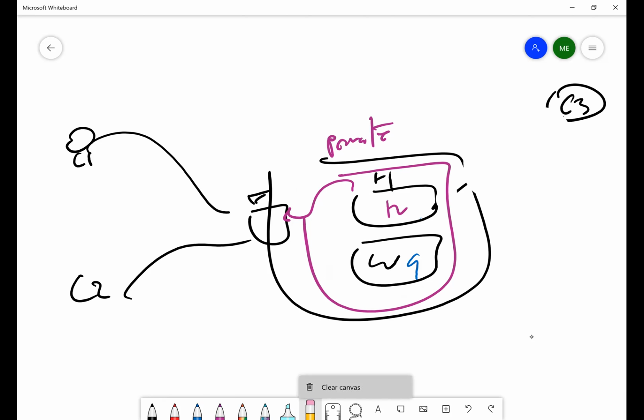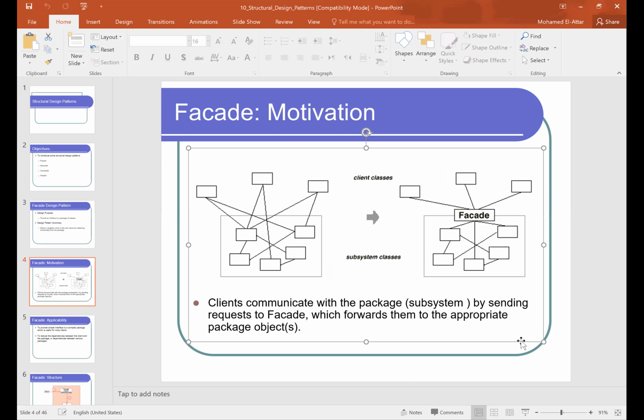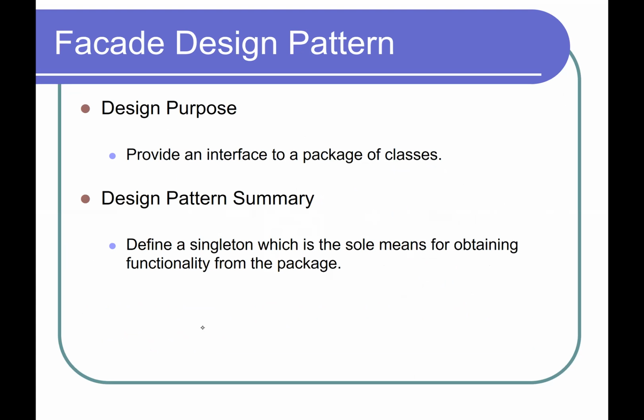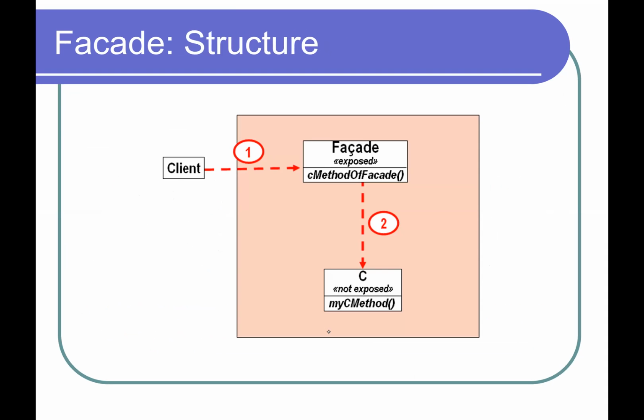Let me just step out of here, go back to the slides. So the facade design pattern uses the, what type of form is this one? The delegation form. So instead of talking to the client immediately, which opens us up to misuse or abuse, we're going through a delegate.